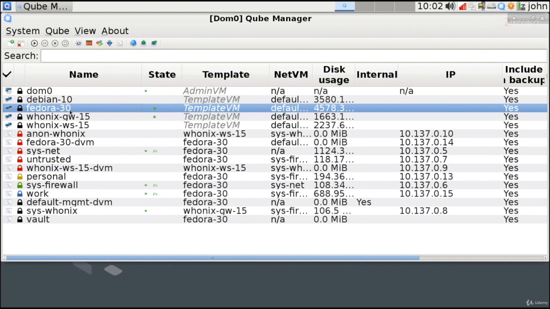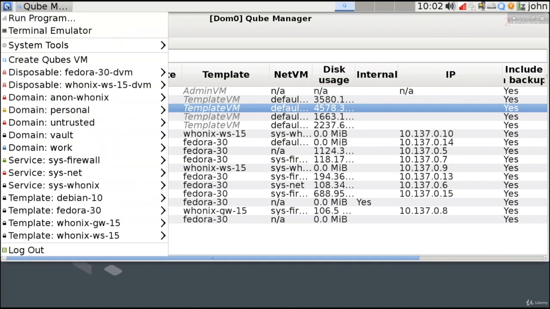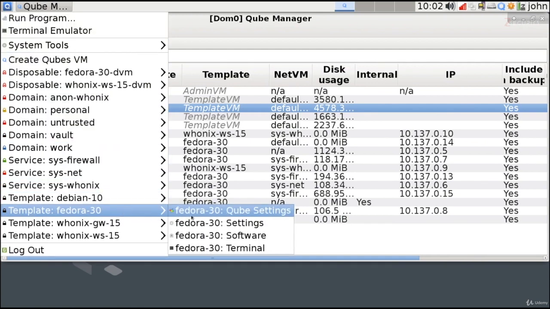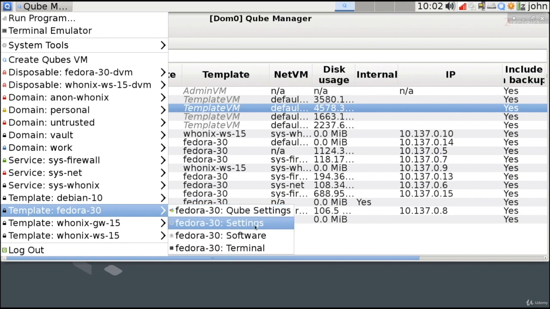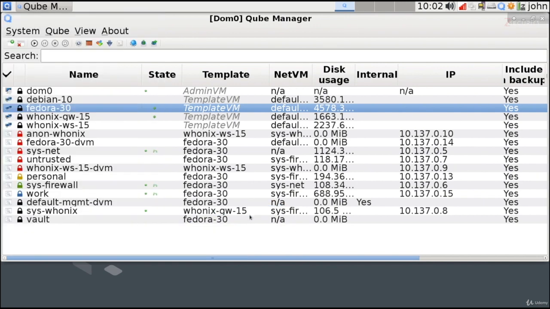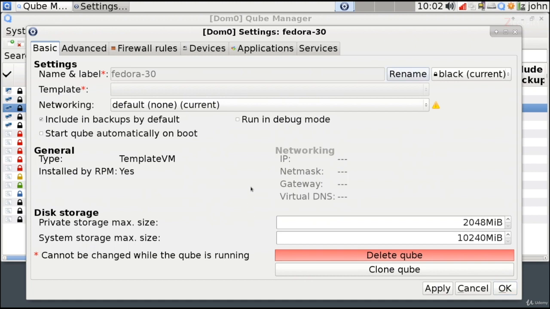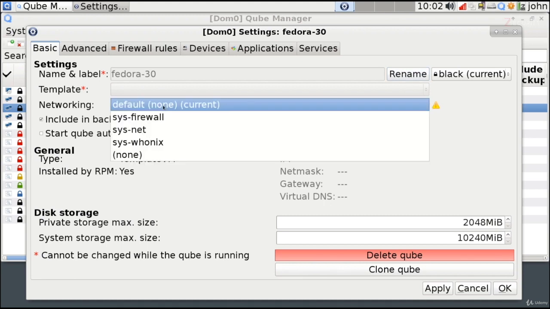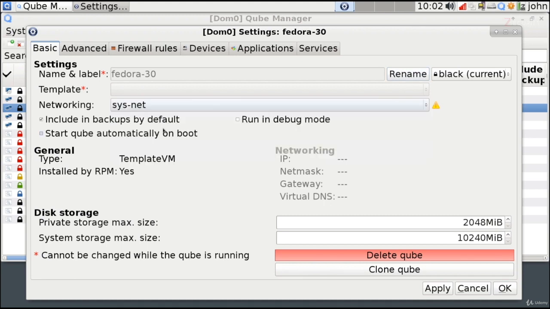So you can right click and go to settings, you can click on the icon in here, or you can go from the top left, go to the template virtual machine and click on the cube settings, not its settings. So we're going to enter the cube setting, the virtual machine setting, and what we want to do is modify the networking. As you can see, by default it's set to none, and we want to set this to sysnet so that it gets connected to the internet.